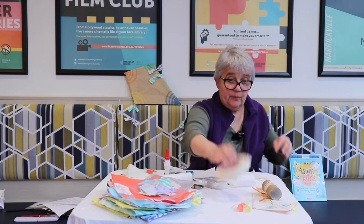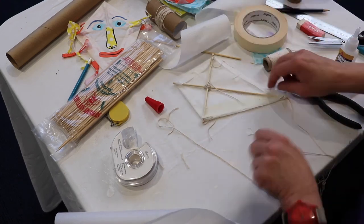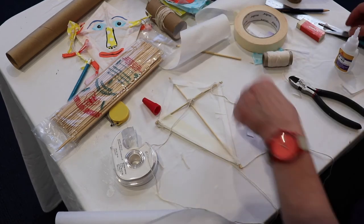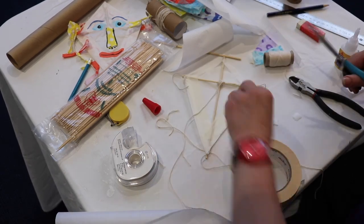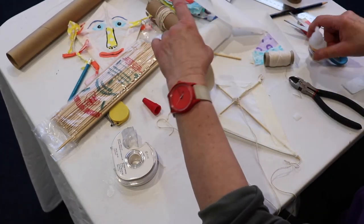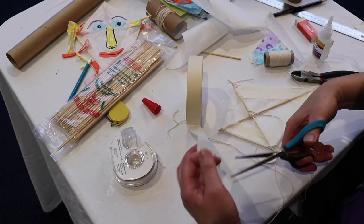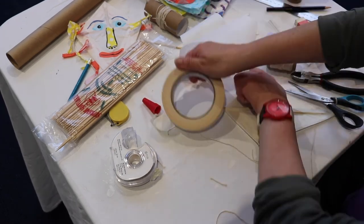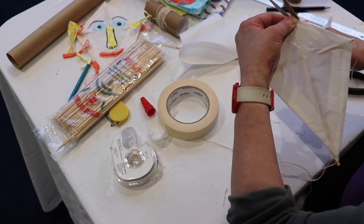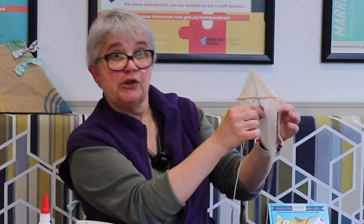Now that we've done that, we're going to go all along the hem with our masking tape. Always make sure that your strings are not under the masking tape. There's the one there. Two more. Cut a little bit sticky out. We've done a round. Now we have to put just some little bit to make sure that the skin is well attached to the center.